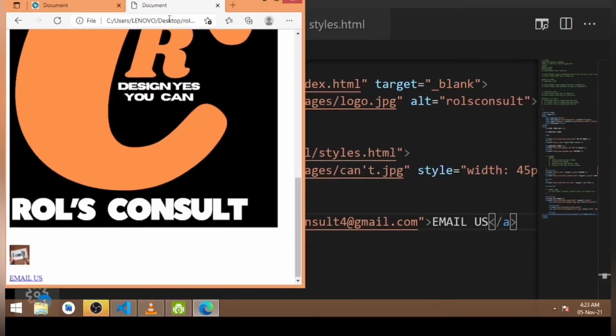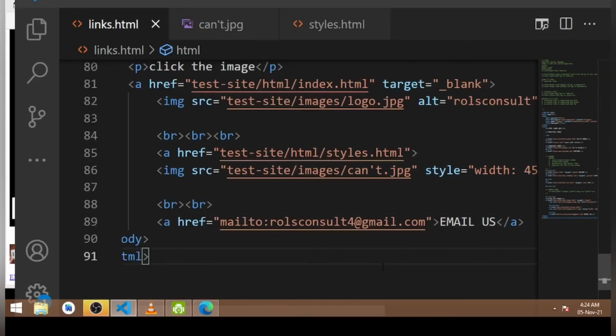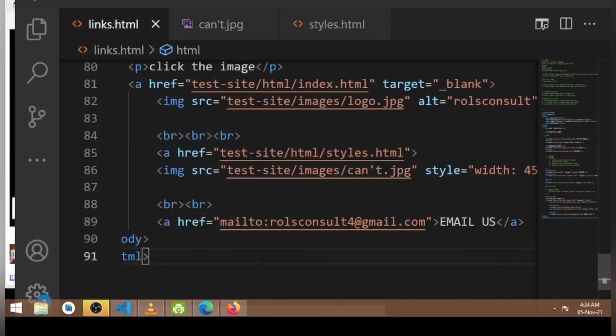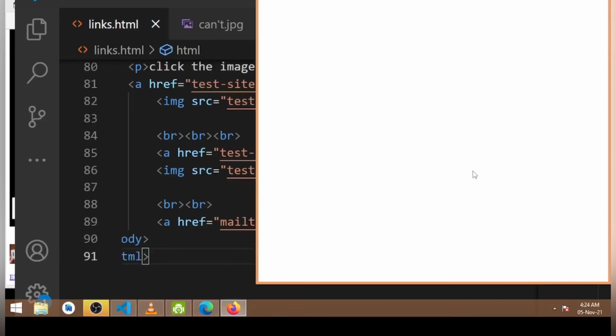Let us go down here and see "Email us" over here. So let me click on "Email us" and see what happens. Okay, so it is opening up another window for us.